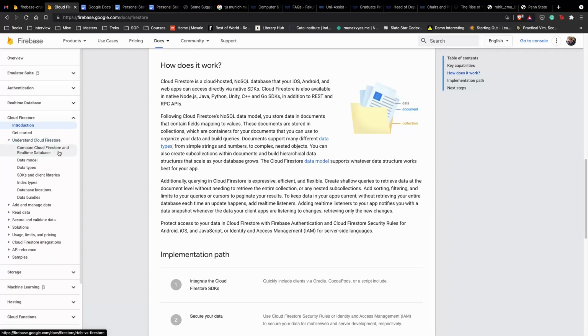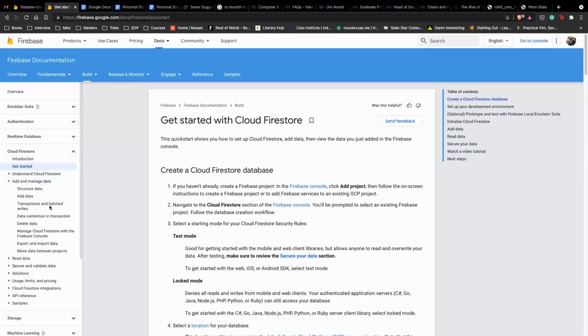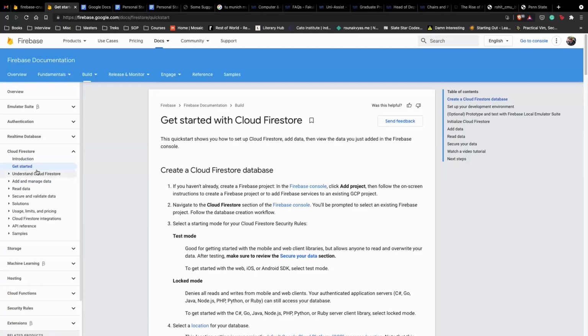First, I would highly recommend you go through the documentation. We cannot cover every single thing in the documentation in our videos; we'll jump into the implementation directly. So I really encourage you to go to the description of the video and read enough about Cloud Firestore to be comfortable working with it, so that we can have a very good and productive discussion whenever the video is on. So yeah, let's get started.